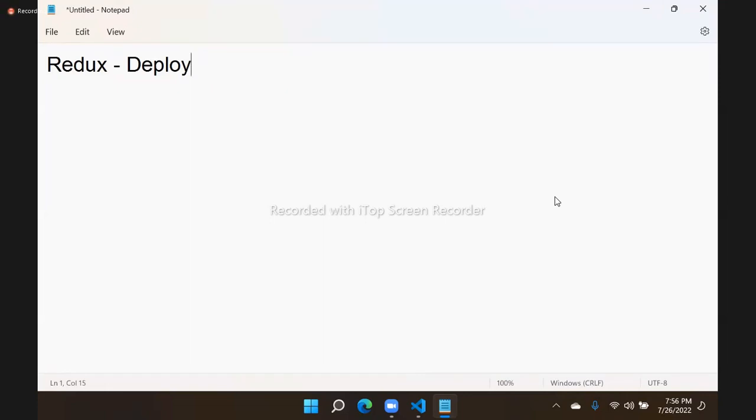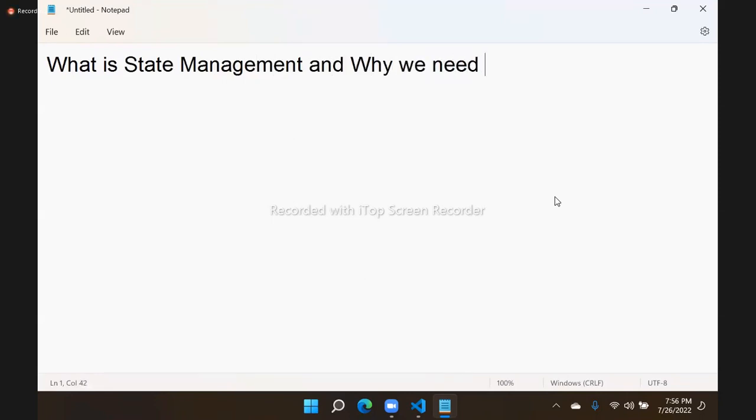Why? Because generally, why do you need state management? Already I told you one concept. So if anyone asks what is state management and why we need state management, what is your answer?